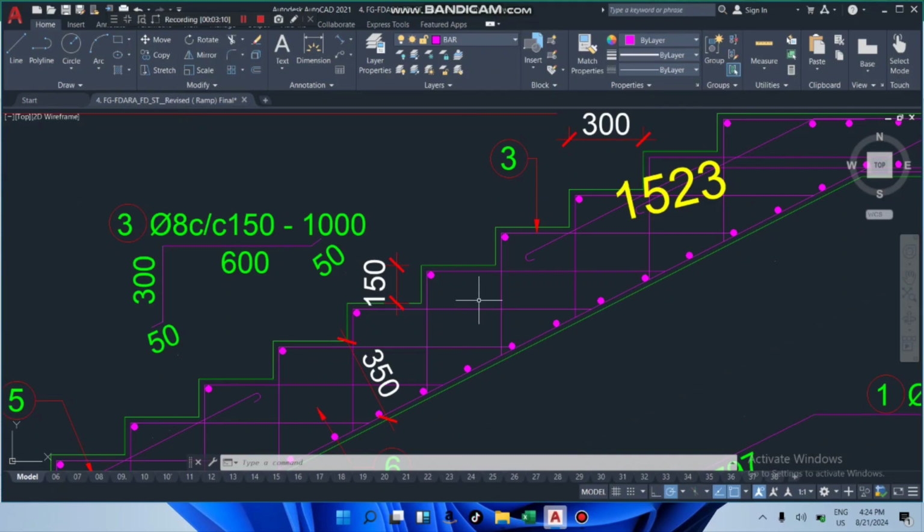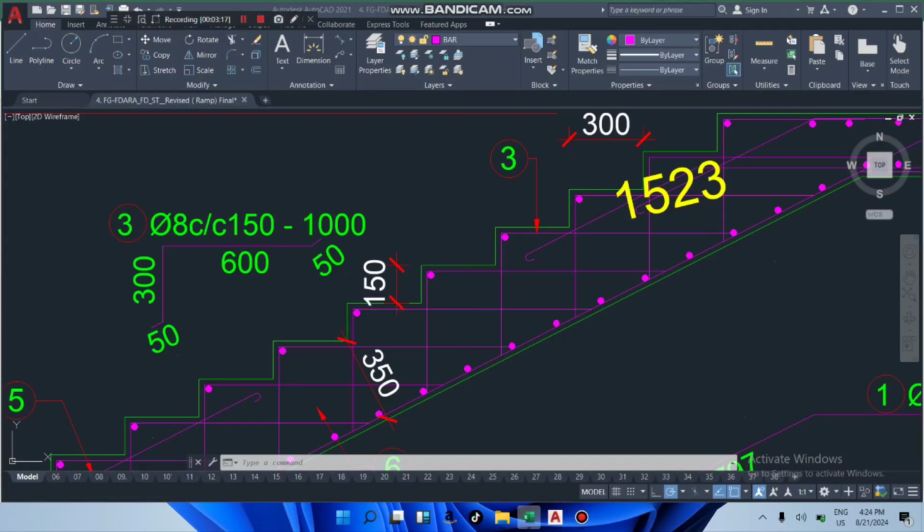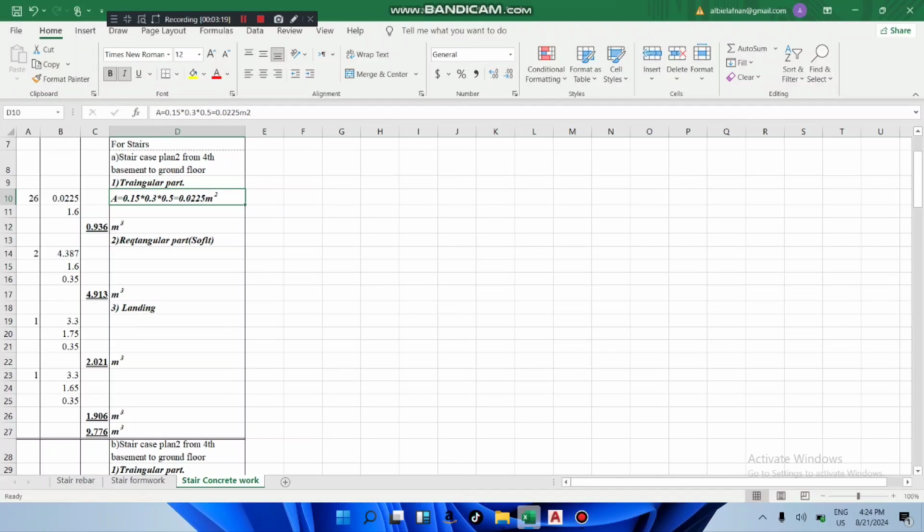The height is in meters and the base is in meters. Height times base, which is the tread, and then over half. You can write over 2 or multiply by 0.5. It's the same as making half base times height. You just multiply it. We found the area in meter square. Okay, this triangular.